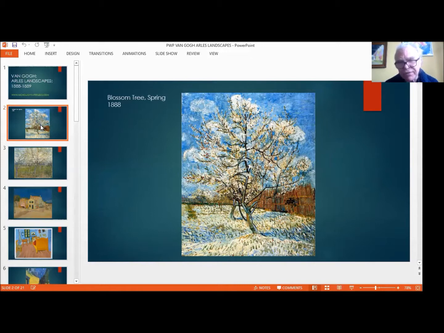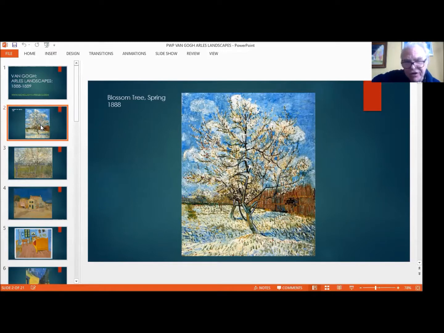Included was a brother Theo, and Van Gogh initially worked as a junior art dealer in a firm in The Hague in the Netherlands called Goupil & Co. He was then transferred to the London office of Goupil & Co, and then back to the Paris office, where he doesn't seem to have been a very good art dealer. Probably he was just a bit too honest in his opinions, because he was sacked from Goupil & Co. His life then took a different turn.